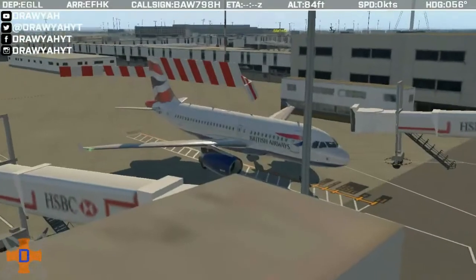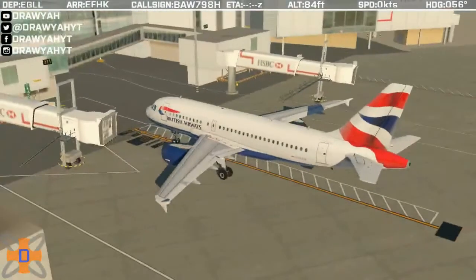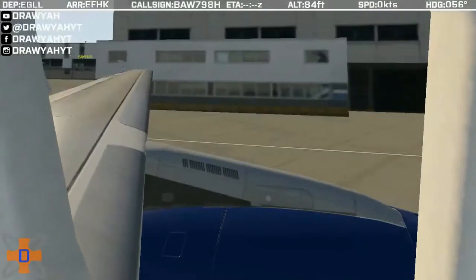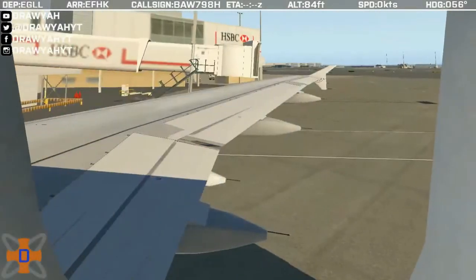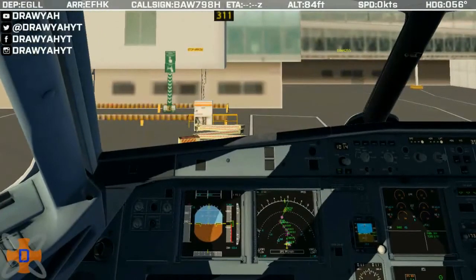And then, as the APU starts up, we should get a moment to enjoy our British Airways A319 before we do the pushback. Again, this has been the ToLiss model, as opposed to the Flight Factor A320. And as I mentioned earlier, I will be flying an A320 in the real world. That's the only bit of inaccuracy you'll get in this live stream. Otherwise, the flight path itself should be correct, along with everything else.